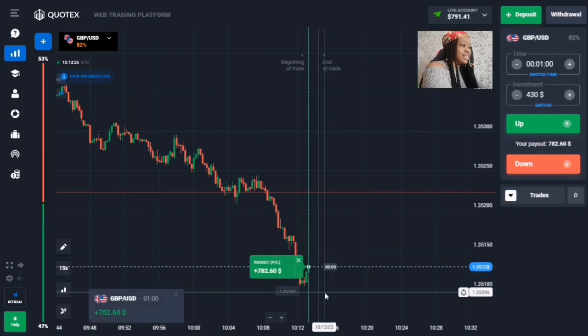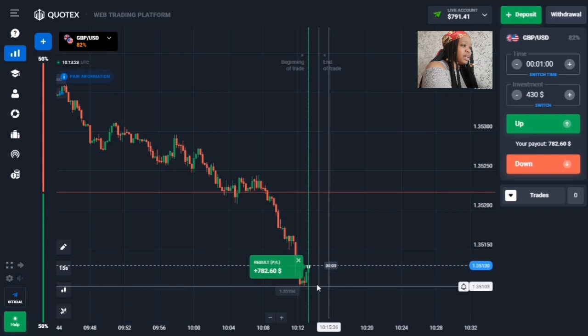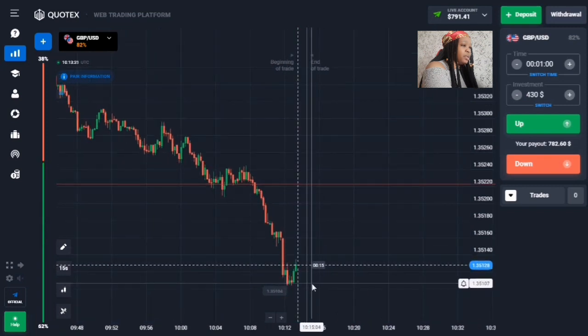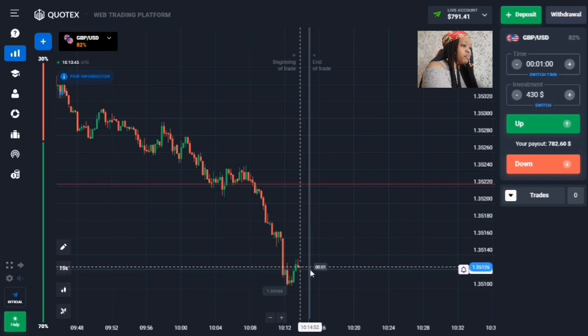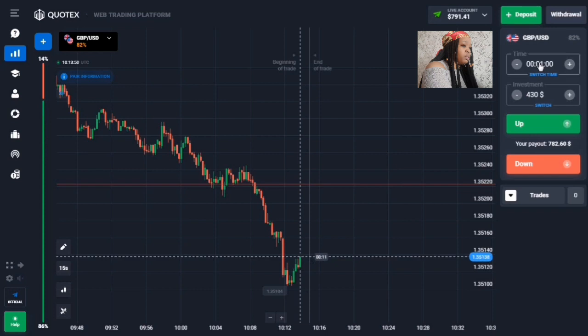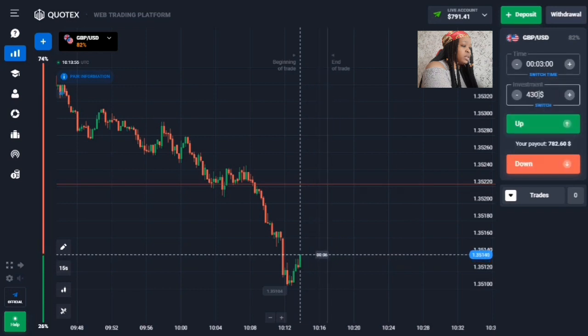Well, it's lit. There has been a bounce up and I've got my profit. So 1 minute was very good here. So in this case, a bounce up will open after a while. So it's best to wait here and trade here again because after the bounce up, there will be the downward movement. So I will now enter a trade for 3 minutes with a decrease, because after a small flat, I suppose that the downward movement will continue. So let me check it and see the results.